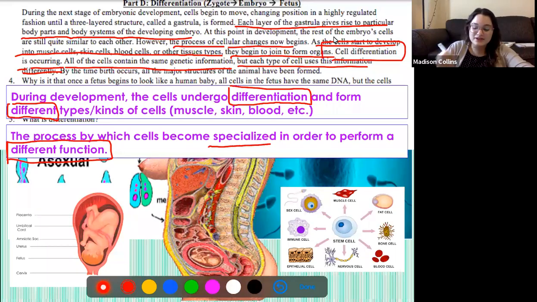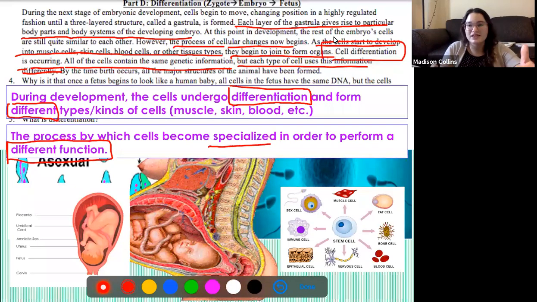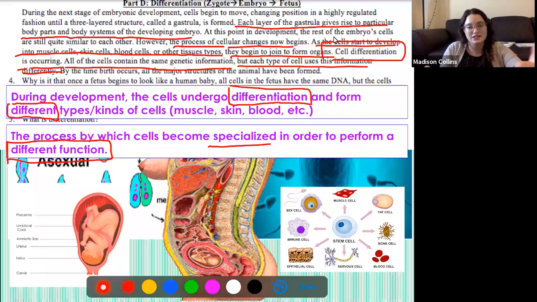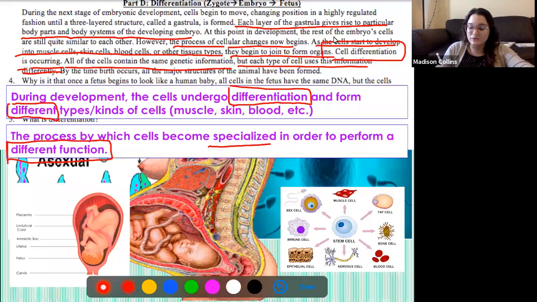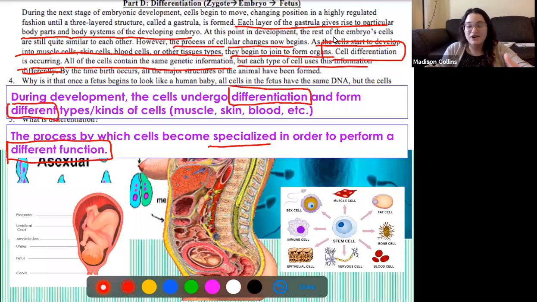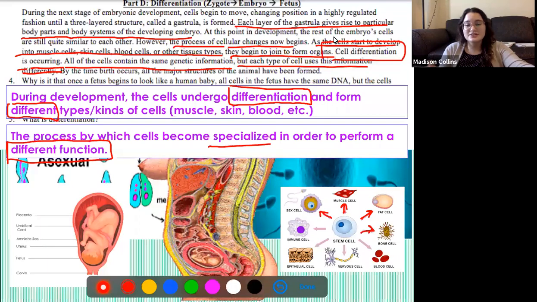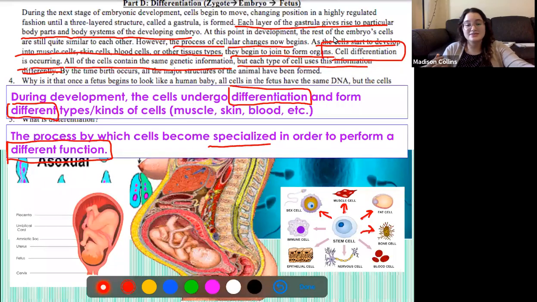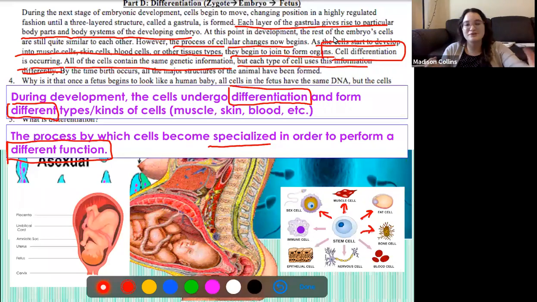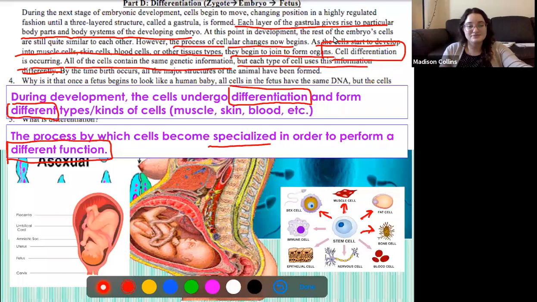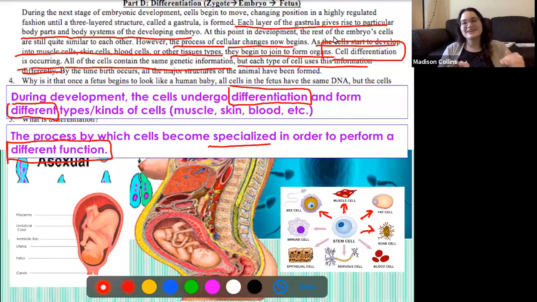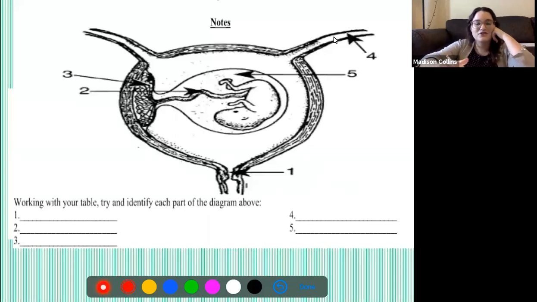So in this diagram, we can see the process of differentiation happening, where a stem cell, again, that kind of baseline cell, just like a basic cell, has the ability to turn into a muscle cell, or a fat cell, or a bone cell, or a sex cell. All of these cells look different and perform different functions, but they're able to turn into those different cells because of the process of differentiation. So this process is what allows cells in your body to become unique and become different types of cells that perform different functions. So I'm saying this word different a lot because we need to associate that word different with differentiation.